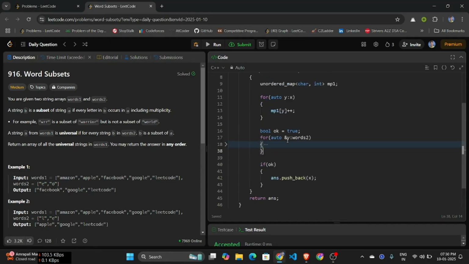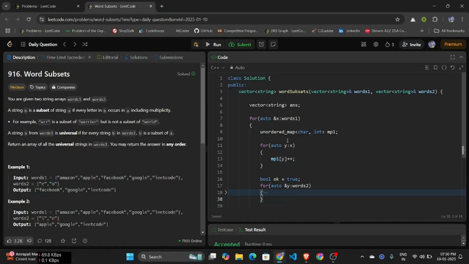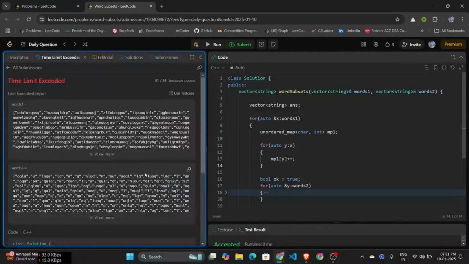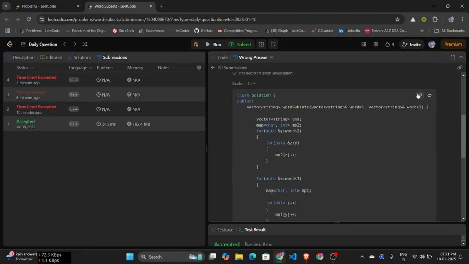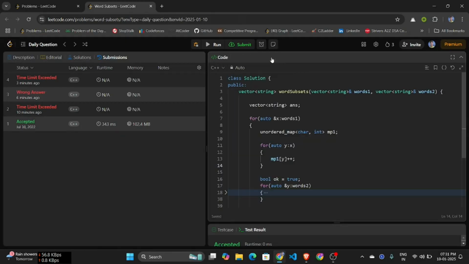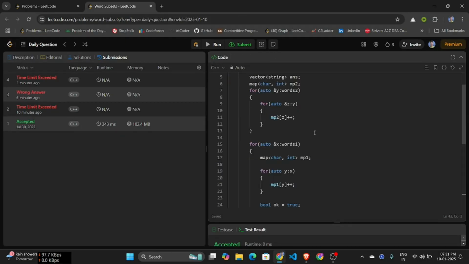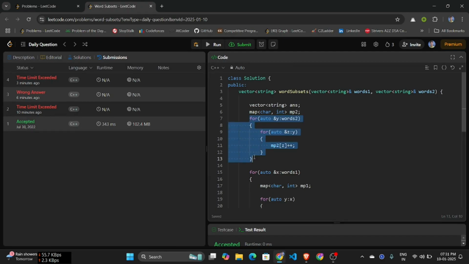So what else can we do? Because we just need a maximum of, okay. So in the last test case we got a wrong answer because we are getting two O's. Where is my submission? This one is a TLE, and this is the wrong answer. Okay. I think I'm going in the correct direction only. But what can we do here instead of, yeah.